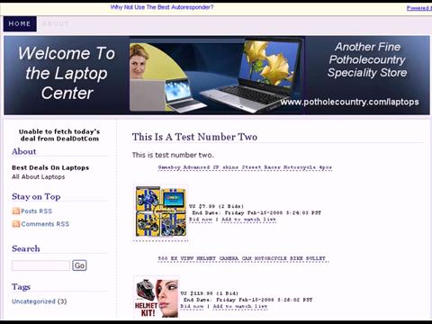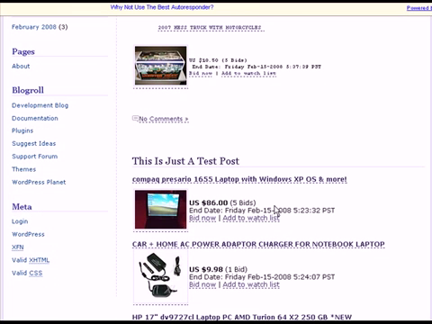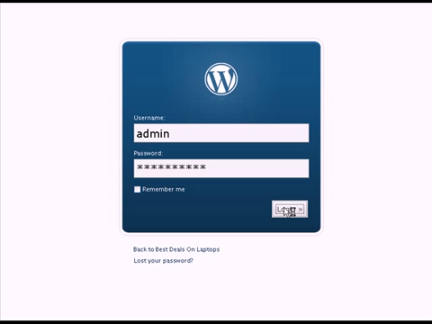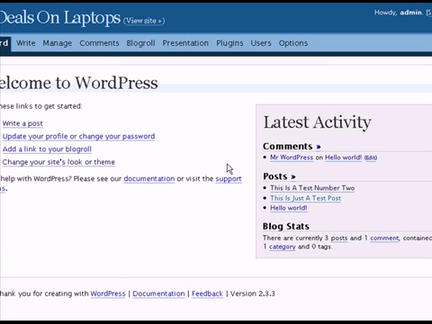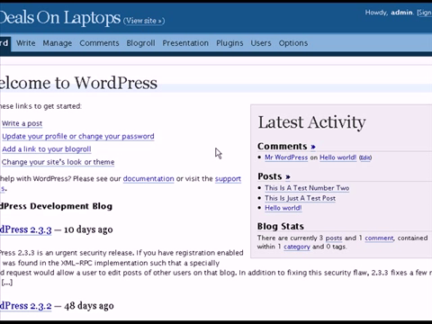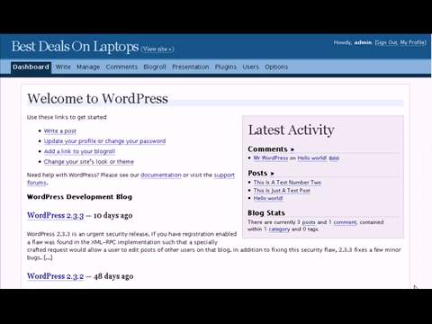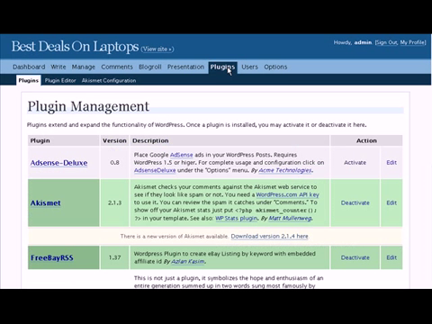So what we want to do now is log in. And if you have Meta installed on your blog, you can go down and simply click on Log In. Log into the admin area. And once in the admin area, you'll find yourself at the dashboard. You'll find that the dashboard in WordPress is one of the best features. It gives you almost complete control over the functions of your blog. In the dashboard, we'll click on Plugins, and now we'll look for the plugins that we've just loaded.